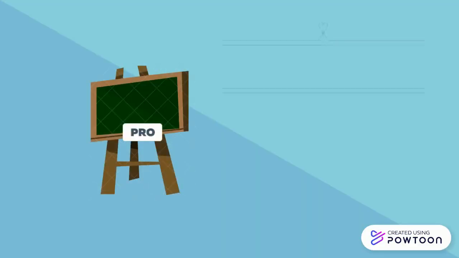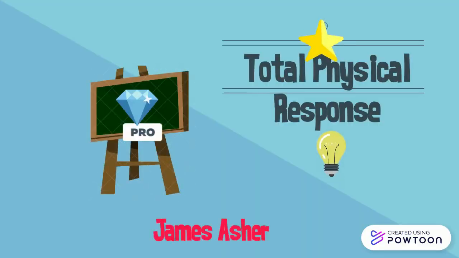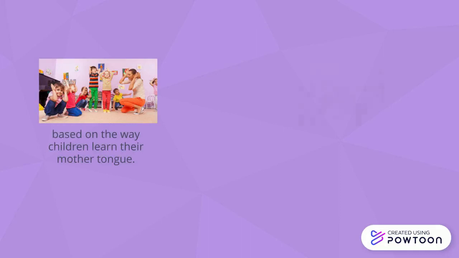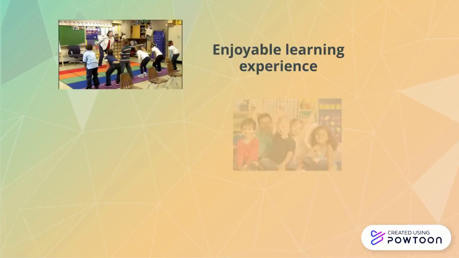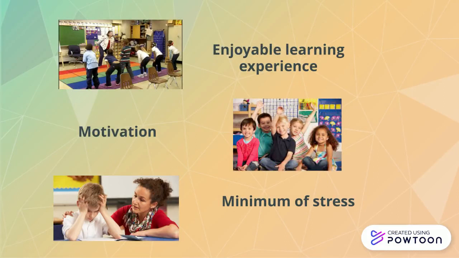The next method we chose is Total Physical Response, created by James Asher in the 1970s. This method is effective because it is based on the way children learn their mother tongue. It requires a coordination of speech and action in order to be meaningful learning. With this method, lessons will be an enjoyable learning experience, full of motivation and with a minimum of stress.